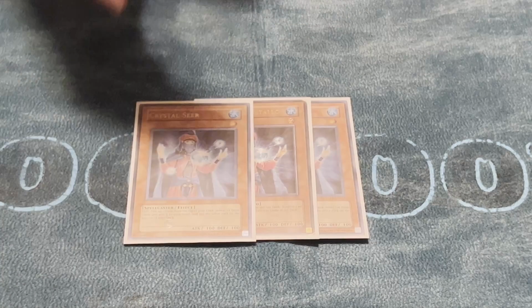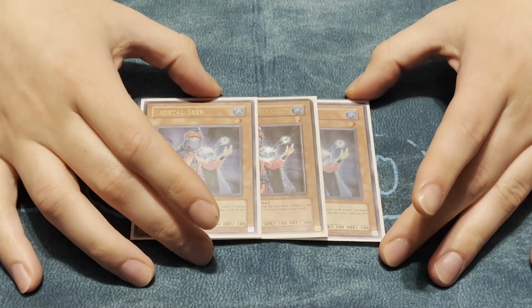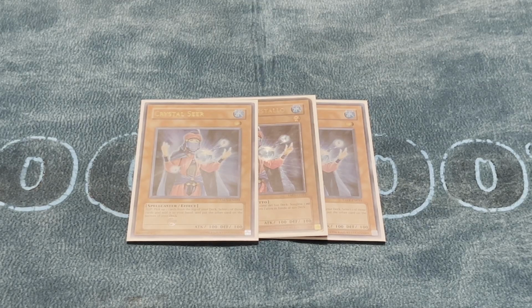One of the techs I play in this deck, one of my old school favorite cards, 3 copies of Crystal Seer. Now, this card is really unconventional. A lot of people might not even know what this card does. When it flips face up, it's a flip effect monster. You get to look at 2 cards at the top of your deck, add 1 to your hand, and then 1 at the bottom. The most important thing about this card, it is a water monster, and it is sort of like a Dekoichi effect.